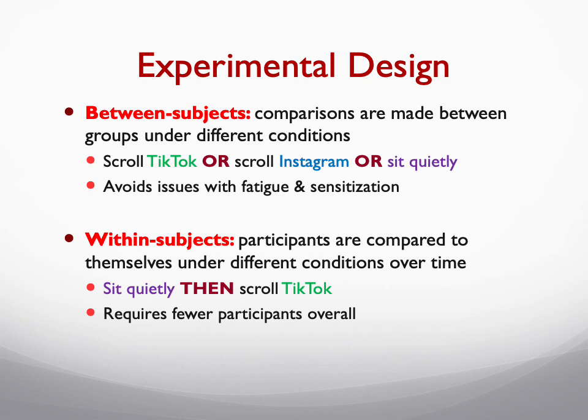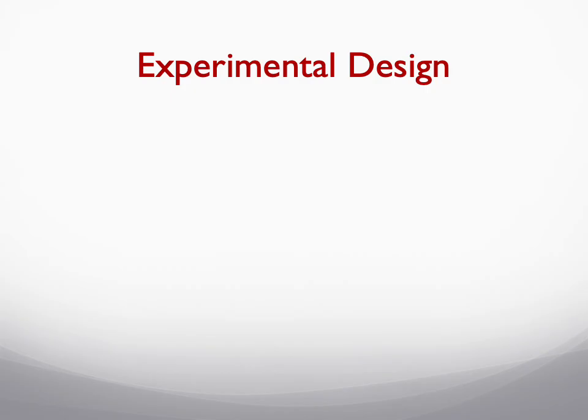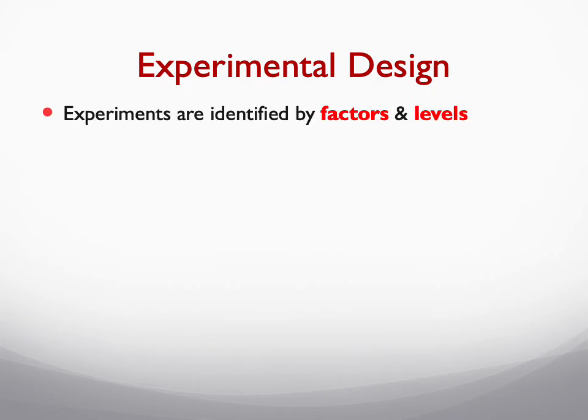So just things to keep in mind, but understand that when I design these experimental contexts, I can compare groups to other groups, or I can put a single group through multiple different kinds of experiences and look at how that group differs across these experiences. When we are actually describing and identifying the nature of an experiment, we are going to identify our experiments by what we call factors and levels. And so these are just terms for things we're already looking at here that we want to be aware of when we're reading about and talking about experiments.